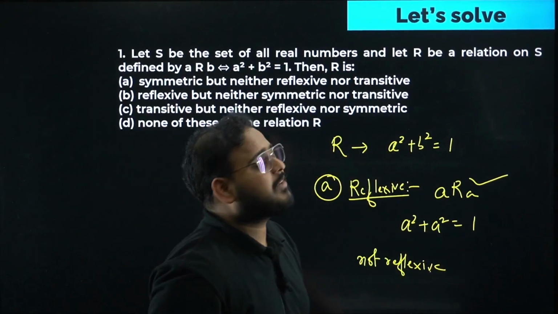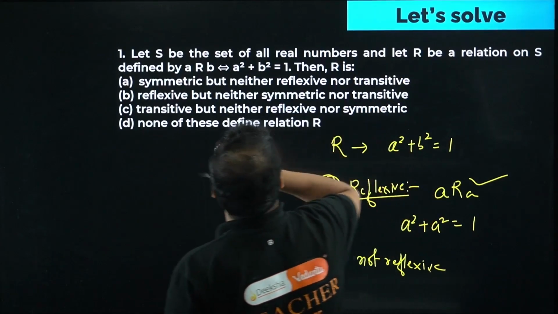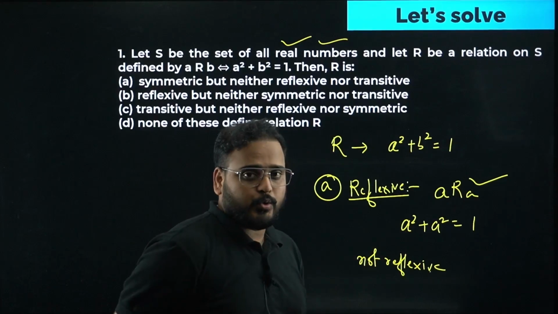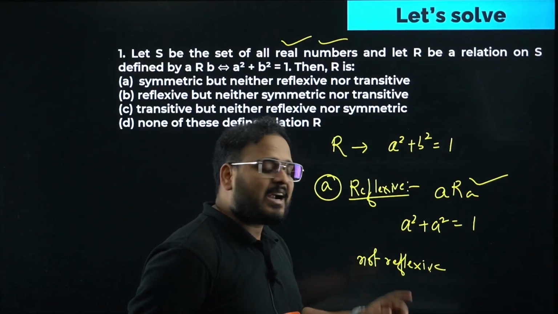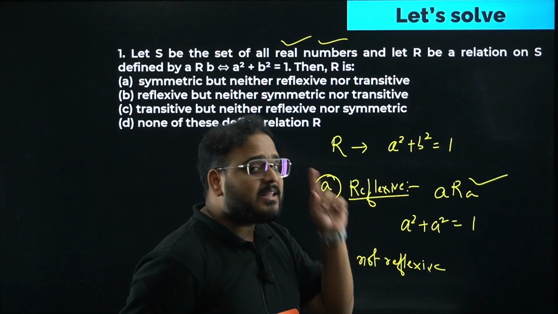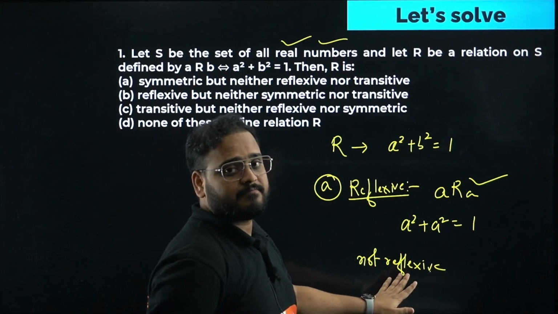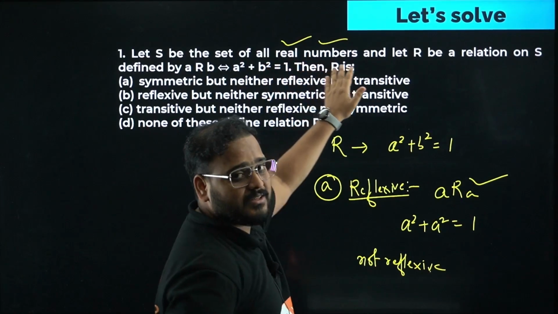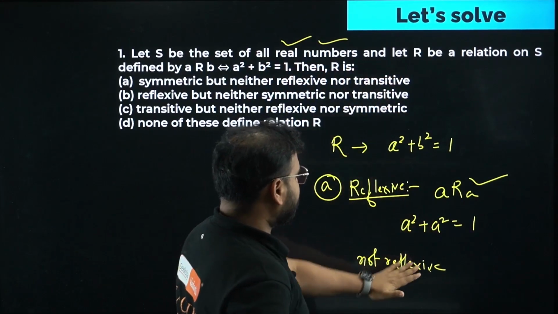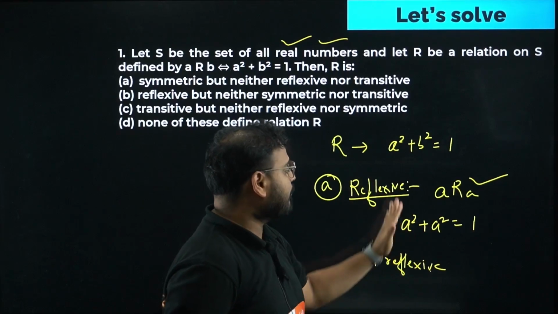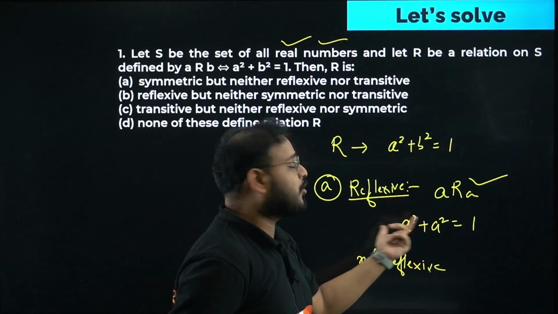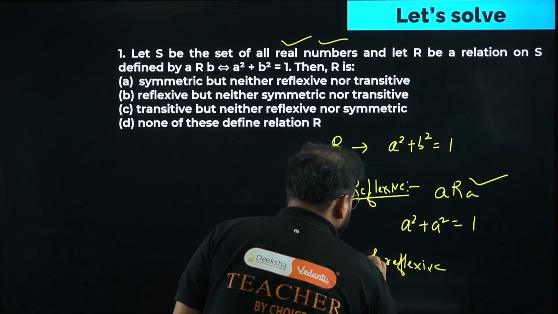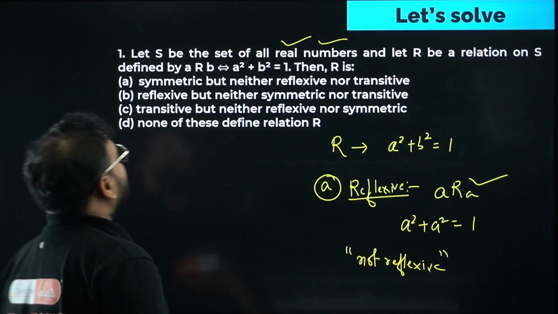Why can I take 5 and 5? Because we're defining it on all real numbers. Then, sir, it would work for 1 by root 2, 1 by root 2, or minus 1 by root 2, minus 1 by root 2. But you understand this: for all the elements in the set, the reflexive property has to be defined. That's how we define the reflexive relation. For all the elements in the real numbers, which is a very big set, it has to hold. You can take any number apart from 1 by root 2 and minus 1 by root 2, and this will not work out. Of course, it will not be a reflexive relation.